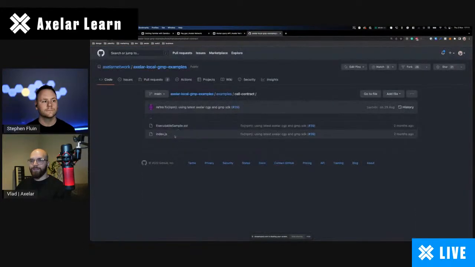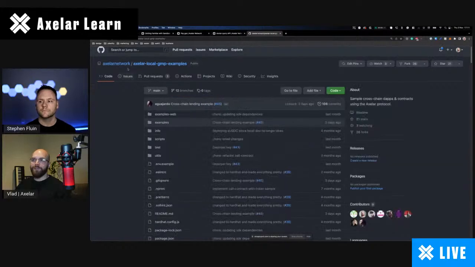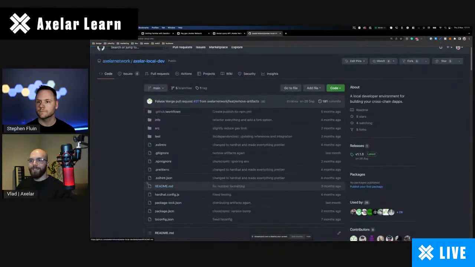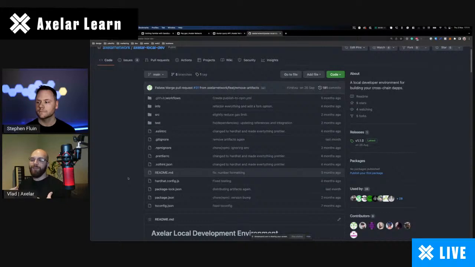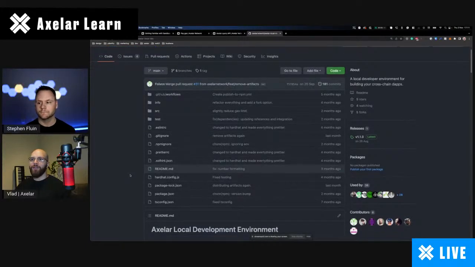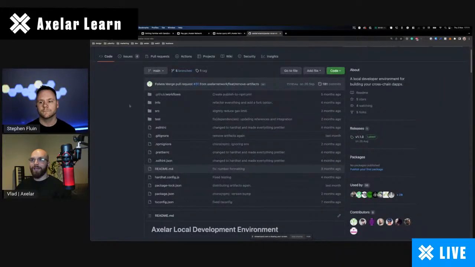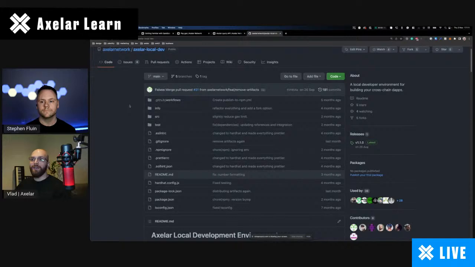And basically under the hood, when you run those local GMP examples, it uses our repository called local development, Axelar local dev. So basically, it allows you to spawn EVM chains very, very quickly, and it allows you to fund your accounts with tokens without having to actually go and deploy all those ERC tokens that you might need. So I would say the first step would be to prototype something in the sandbox, so you at least have an idea of how it should work. Then you would create a local project, and you would probably use something like a local development environment that can also be connected to a testnet. And we have a video about how to switch to testnet with that local development environment. And I would take it from there.